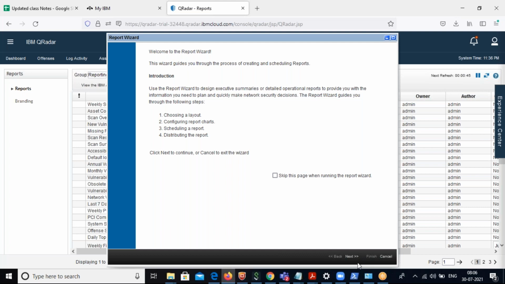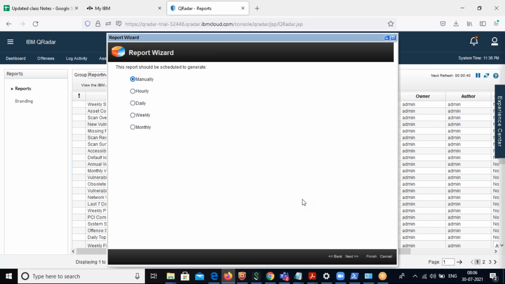For example, we may make a health checkup report, to see whether all the log sources are active or inactive. In a similar way, there can be log source reports for logs coming to the SIEM tool, incident reports, offenses reports, firewall reports, IDS IPS reports, EDR or antivirus reports, PCI DSS reports and so on.